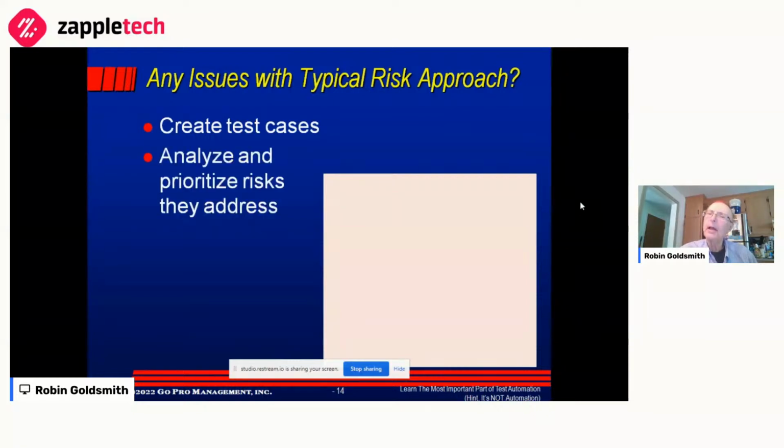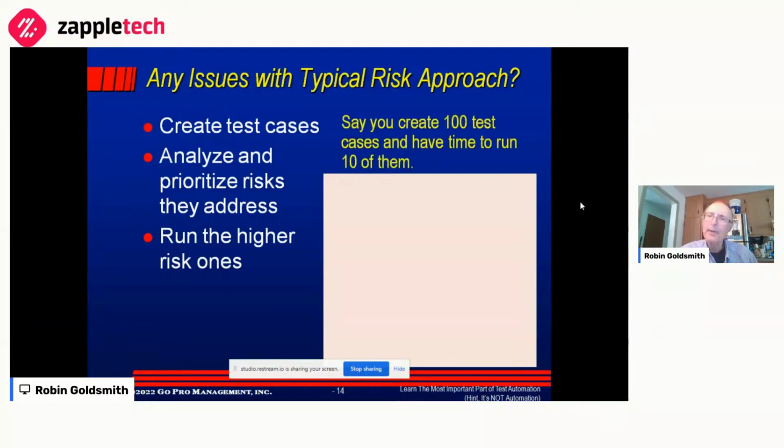And then they analyze and prioritize the risks that those test cases address, and they run the ones with the higher risks first, earlier, more.